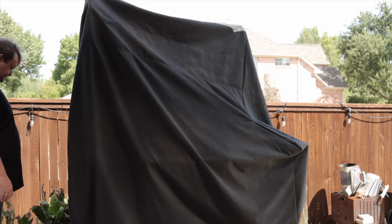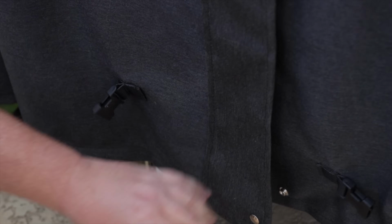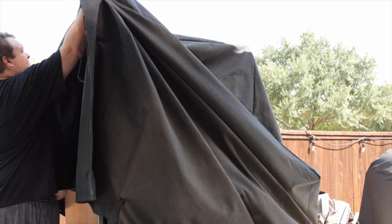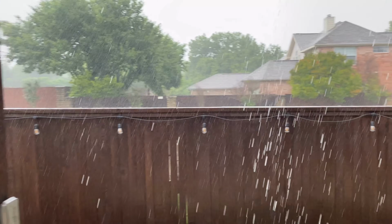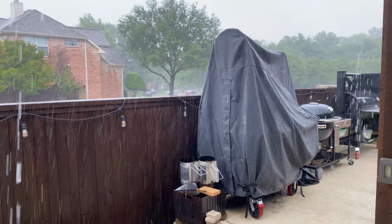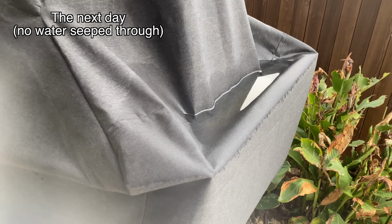Also, the cover I was talking about earlier, they make a really nice cover. In fact, it looks a little expensive until you see it, and then you realize where all the money went. Super high quality, completely waterproof. It'll hold up to the Texas storms that we have in the springtime. And they just never leak.